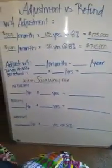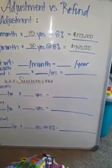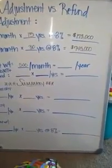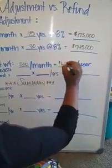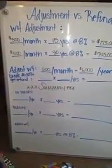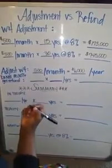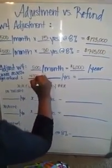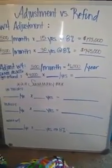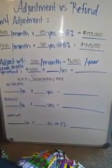Now, this is the example if you choose not to adjust your W-4. So, on the next line, you'll put $500 a month. Basically, that $500 a month equals out to $6,000 a year. Now, this is for the person who did adjust their W-4. Adjusting the W-4 got them $6,000 throughout their year. Now, if you do not adjust your W-4 and you decide to settle for a refund, what you end up doing to yourself is getting $4,000, and the reason why it's $4,000 is because when you get the refund, they really didn't give you everything that they really took. You get a portion of it. Most people look forward to their refund, but if they only knew how much was actually taken from them, then they would probably avoid doing that. And you multiply that by 15 years.